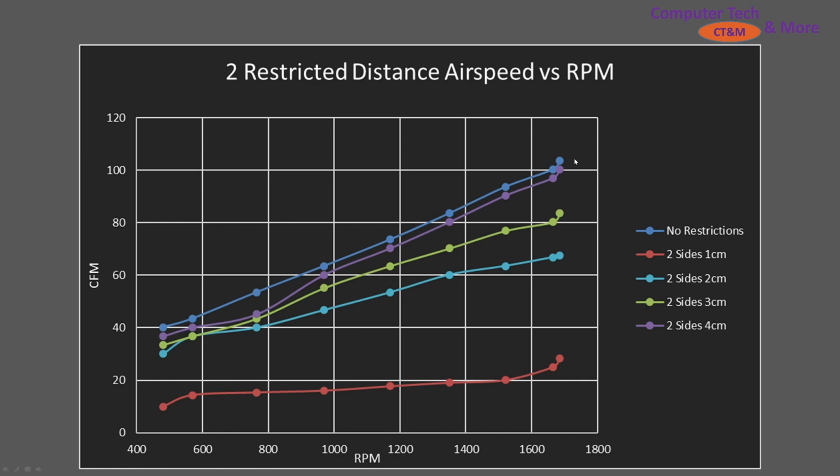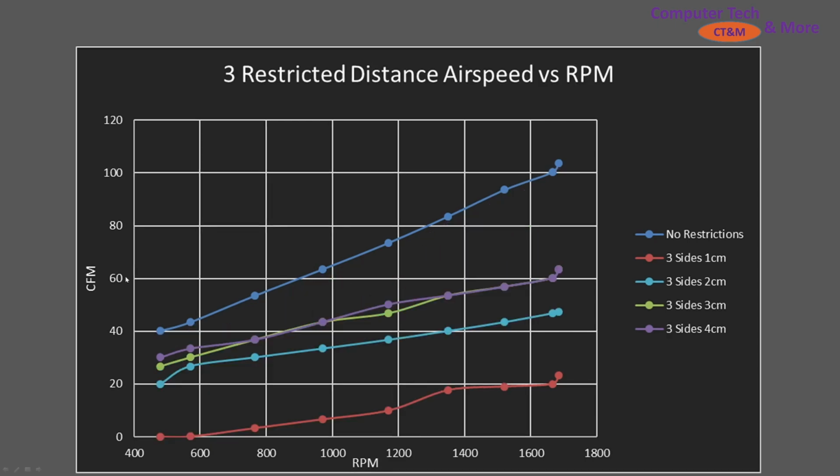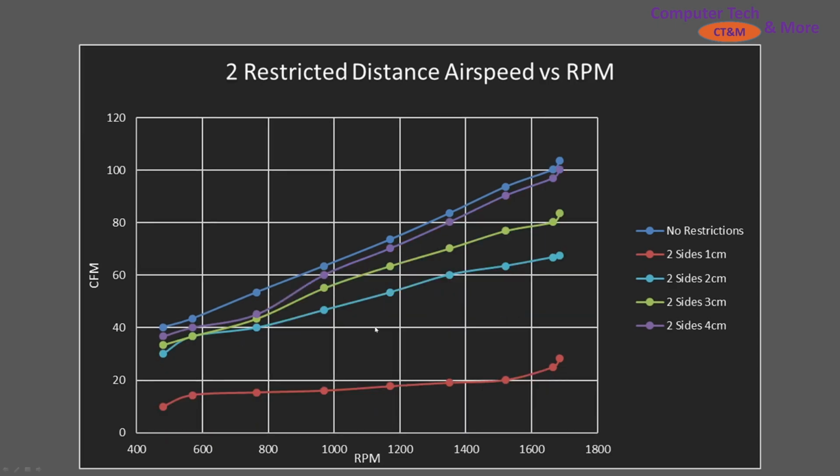And by 4 centimeters, it's equivalent to no restriction performance. So it just really is driving home the point that a lot of reviewers are trying to make, but no one seems to have data for.